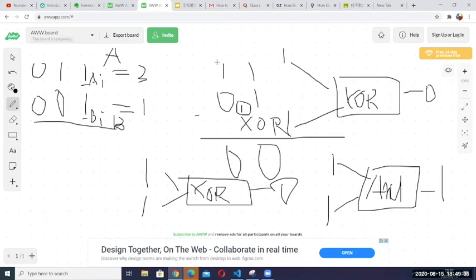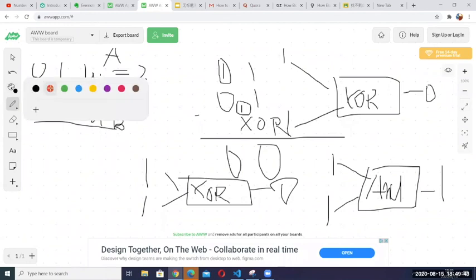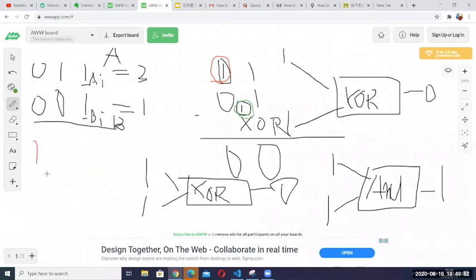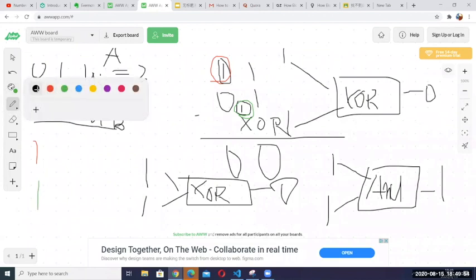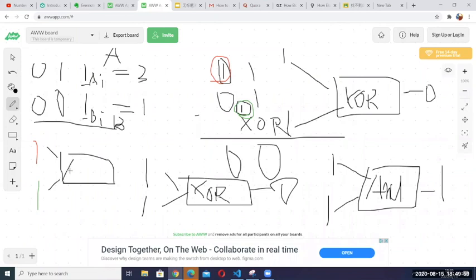And now we're going to check if there's any carry between these two numbers with our computer. So we're going to do an AND operation between this and this. So we're going to do 1, and we now know that an AND operation will result in a 1 here. So we have another carry.